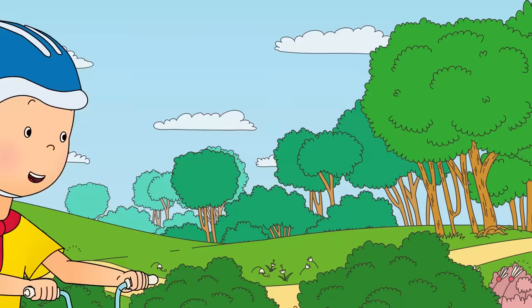Crabs can live on the land and in the sea. Want to take a closer look? Yes, please. Careful, Daddy. It's okay, Caillou. I just gotta try and avoid his claws. Does it hurt, Daddy? No, not really. He's only very small. Of all the sea creatures Caillou had seen that day, the crab was his absolute favorite. Well, we better get going, Caillou. The tide will be coming back soon, and we don't want to get wet feet. Goodbye, Mr. Crab!